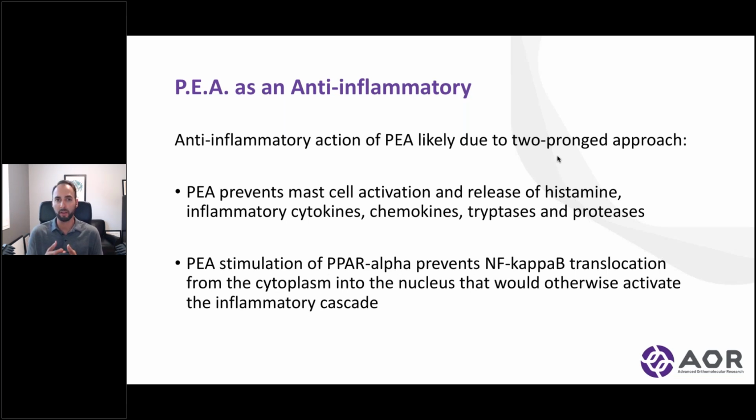So inflammation needs to be produced, but what is the brake? What is the regulator in the body that prevents the overproduction of inflammation? Well, PEA plays that role. It also stimulates PPAR alpha, which inhibits a key inflammatory molecule, or actually transcription factor. This is the big bad boy that we've talked about in curcumin lectures before, NF-kappa B. This is nuclear factor kappa B, which is a very, very strong pro-inflammatory signaling molecule. And by inhibiting this, we stop it from being produced at the genetic level.